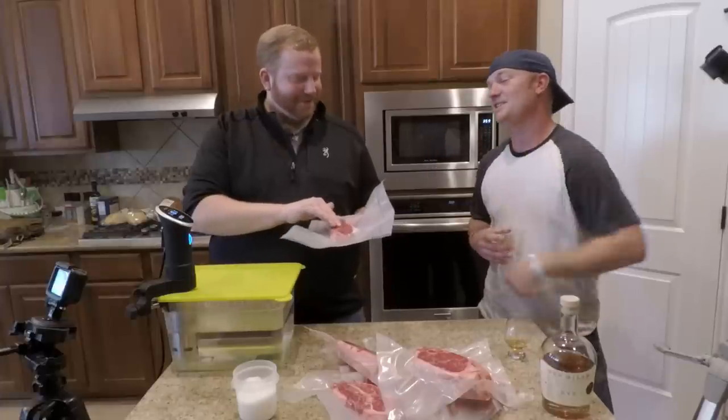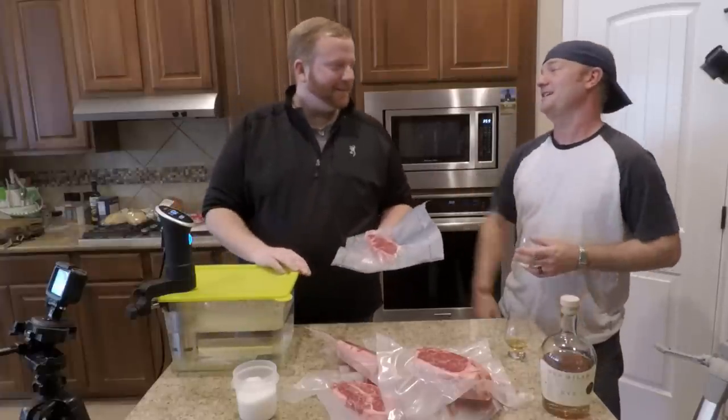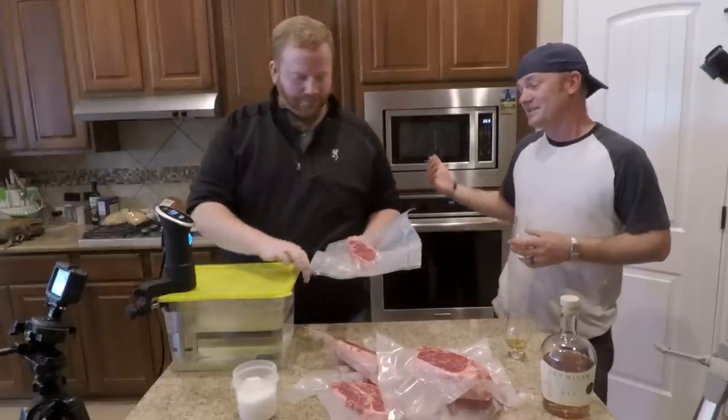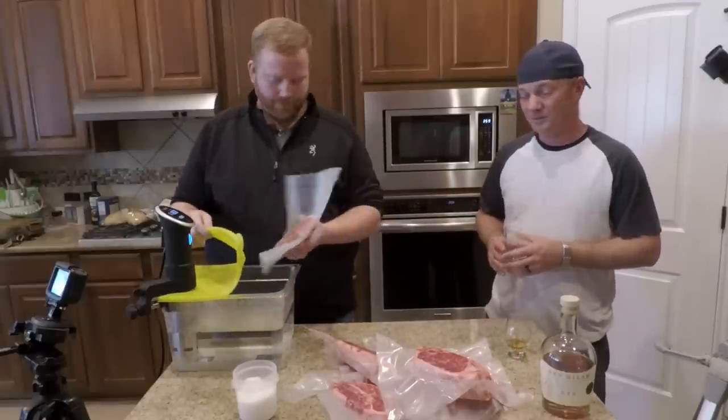I'm as intrigued as anybody else about this. I cooked a pork butt against the Instapot because I want to see how the Instapot works. That's true, you did. And I did it because I wanted to see an Instapot. I'm probably going to end up getting one, to be completely honest.